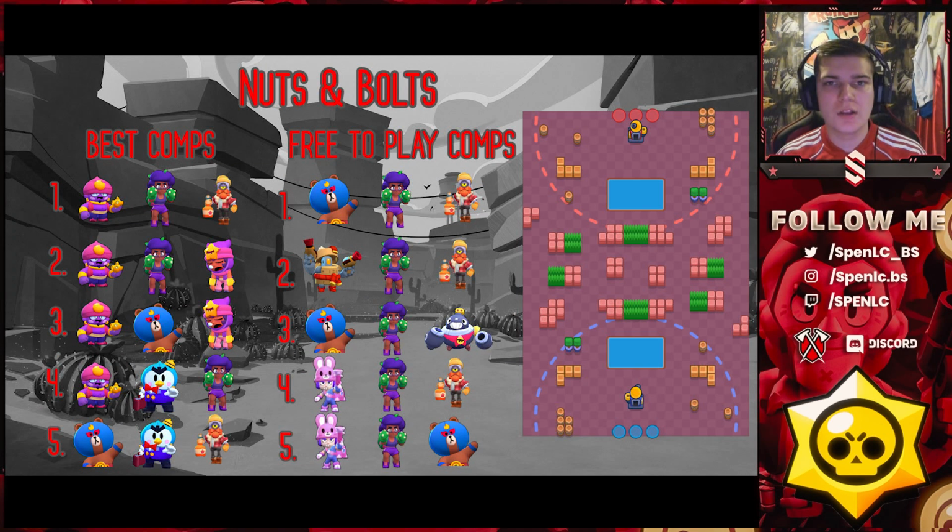So the 5th and final set is Siege. This is obviously the most important one, and the set that's going to have the most skilled opponents in. So yeah, you're going to be wanting to use the best comps there on the left on the graphic.